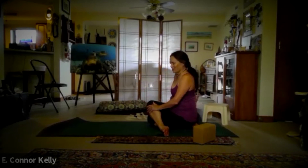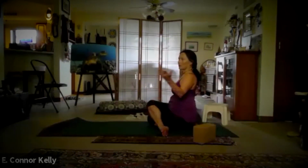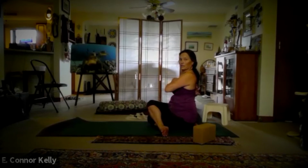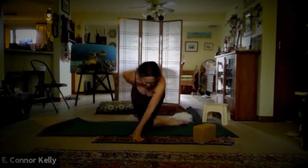So this time you bring the right hand between the shoulder blades, if you can find that space there, and sit for a few breaths to really open the front shoulder. You could even take the opposite hand and put it right there along the collarbones and try to roll that shoulder out. And I guess I can sit this way to show you what I mean.